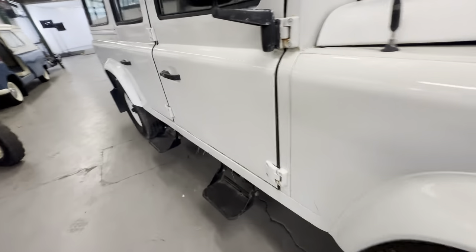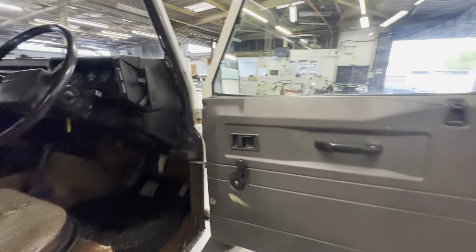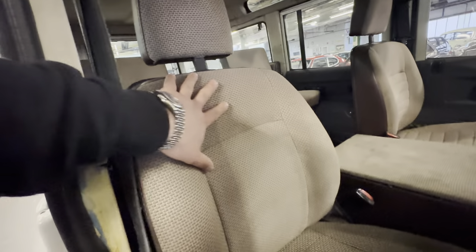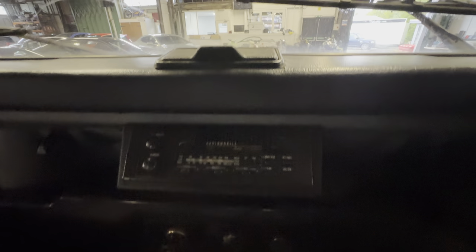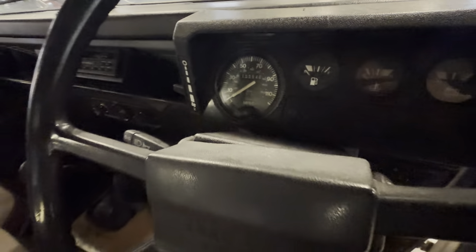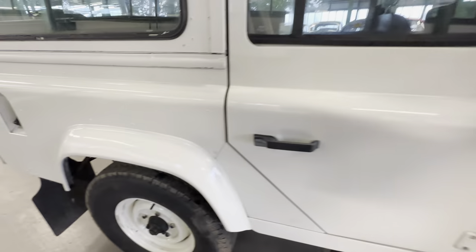Going into the interior now. You can see the door striker has come off and is sitting in the runner — that must have hit the door, which is why it's marked. The driver's door card is all okay. It's quite a rare interior — there's a little rip in the front of the driver's seat on the bottom of the squab, but the bolster is nice and tidy and the backrest is all good. The headrest is nice. Across the dashboard there are no cracks at all — all nice and straight. There's a head unit which may or may not be original given the possible police history. Five-speed manual gearbox; all the dials are nice and clear and easy to read. You can see 155,548 on the mileage. There is a mileage discrepancy on the reg checker, but James will check the paperwork to see if there's been a speedo change. The headlining is nice and tidy throughout with a few little marks, but it's not bad — it doesn't smell of damp and isn't wet anywhere.